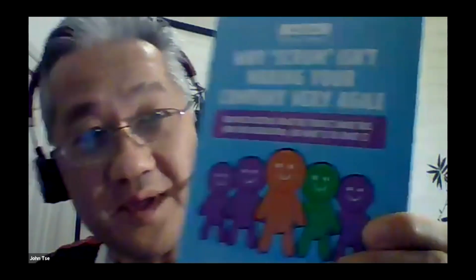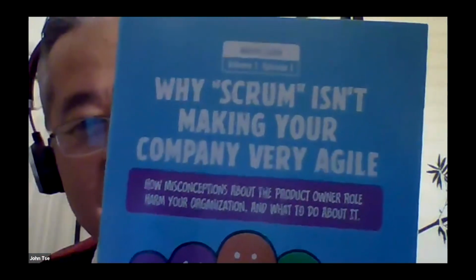Jeff asked me a question about the book, and the best way is I will grab a copy and show you how it looks. It looks like this. All right, this is a comic book. Now it's recorded, so you can also look on YouTube. It's called "Why Scrum Isn't Making Your Company Very Agile." This is the book that Bob was referring to, by a gentleman called MJ, and if you open it, his name is actually Michael James. Michael James is a Scrum trainer. The way Scrum Alliance works, the only people that can certify Scrum Masters are CSTs, Certified Scrum Trainers. He's been doing a lot of work with Jeff Sutherland. That's why on the back of the book, it talks about it has less.